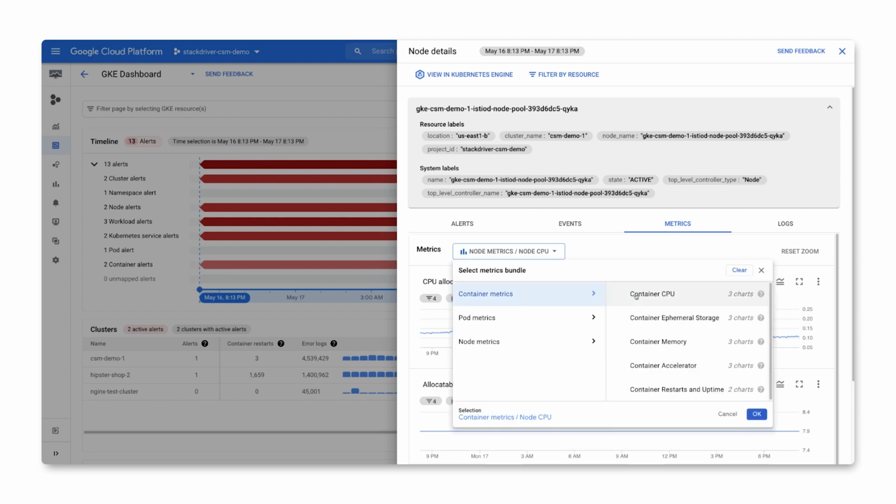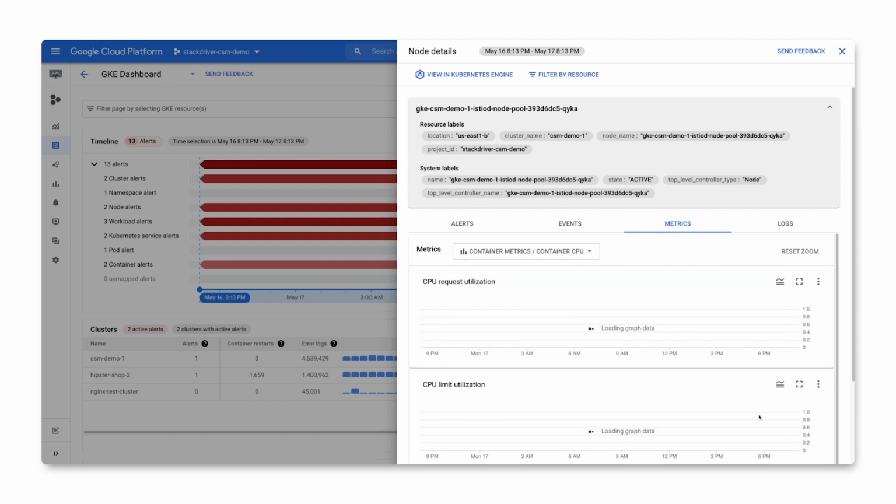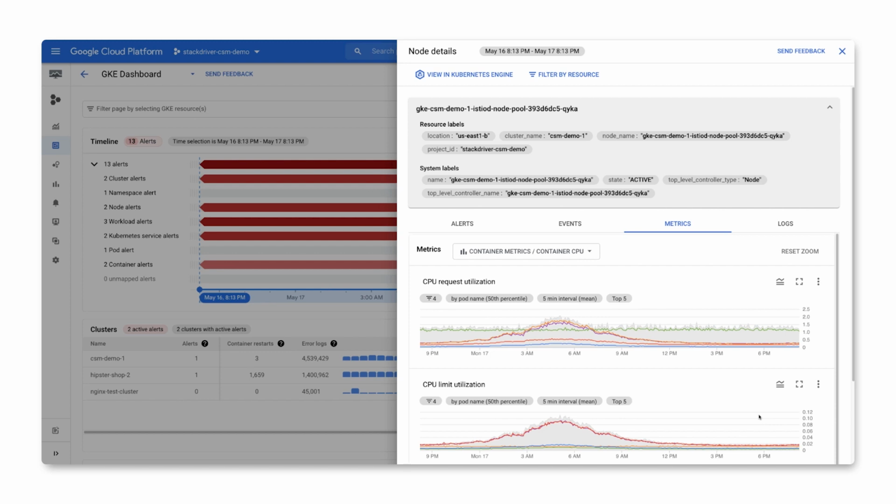When we look at container metrics, we can see that there are a number of services that are running on this particular node. Some of them did not see increased utilization during the interval. However, at least 2 services did see elevated CPU use that corresponds to elevated CPU utilization on the node. So we can confirm that not only was our service impacted by increased resource utilization of the node, but another service was as well.